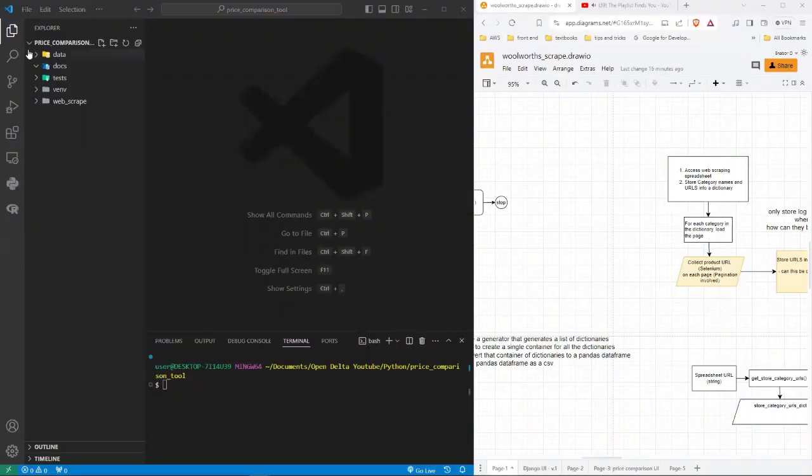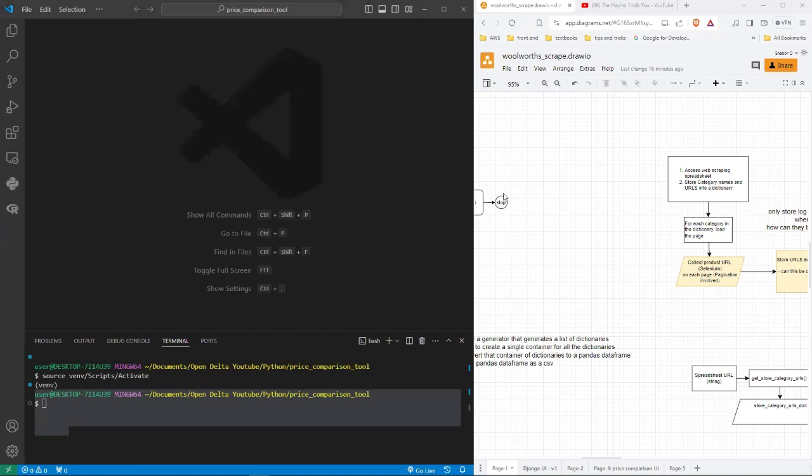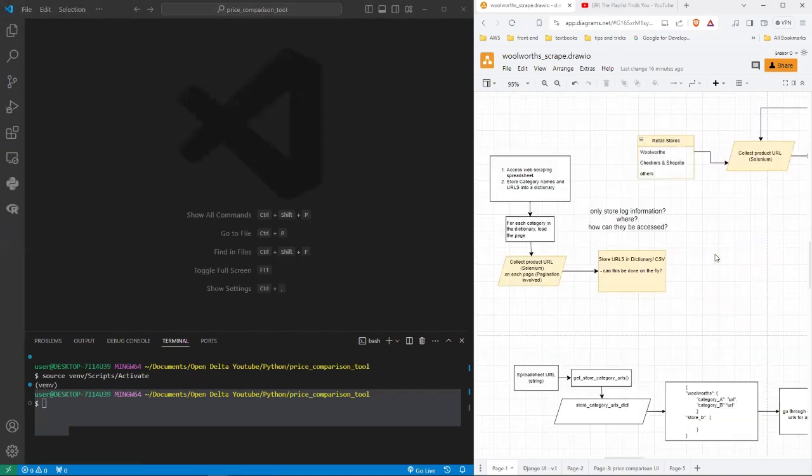Okay, so the price comparison tool, we're back, and now our virtual environment has been created. Let us activate it. We're going to use source, venv, scripts, and activate. And you should now see that your virtual environment has been activated. Great. So on the right-hand side is our plan.